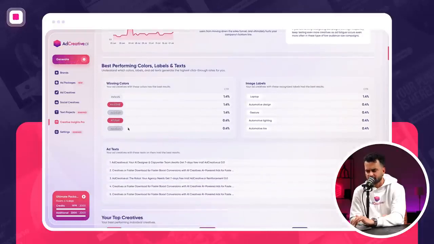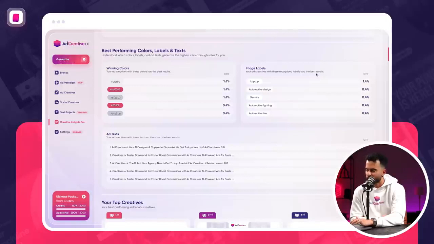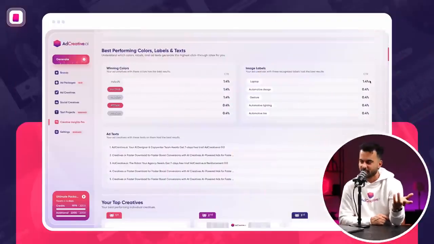As you can see, it automatically gives me some colors, saying that, hey, these hex color codes are really bringing you good results. And then I go to the labels, like when there is a laptop, I have a really good click-through rate. So what we do, as in another video on the visuals, is that when you connect your ad account, we do image recognition using AI. So if there is a laptop, and let's say there's a Starbucks kind of coffee cup on the table, if you're performing really well, we can actually catch those and say that, hey, when you have a laptop and a Starbucks cup or a coffee cup or whatever it is, your ads are going to perform better.